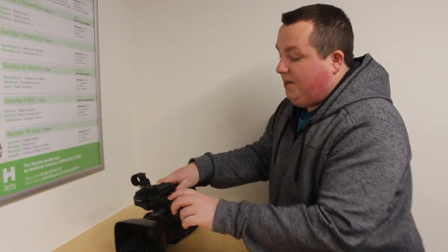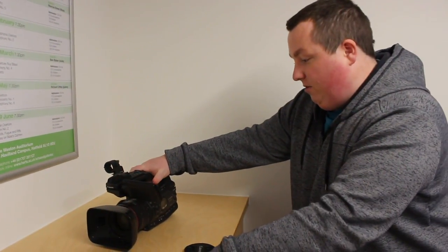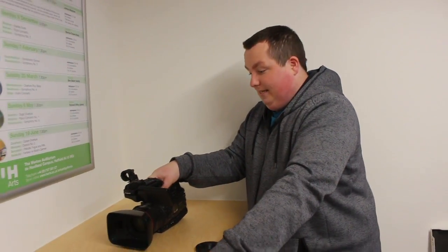This is the problem with cameras. There's loads of tech and loads of info, but it's making it simple that's the hard bit. There's so much to take in, I'm getting confused.